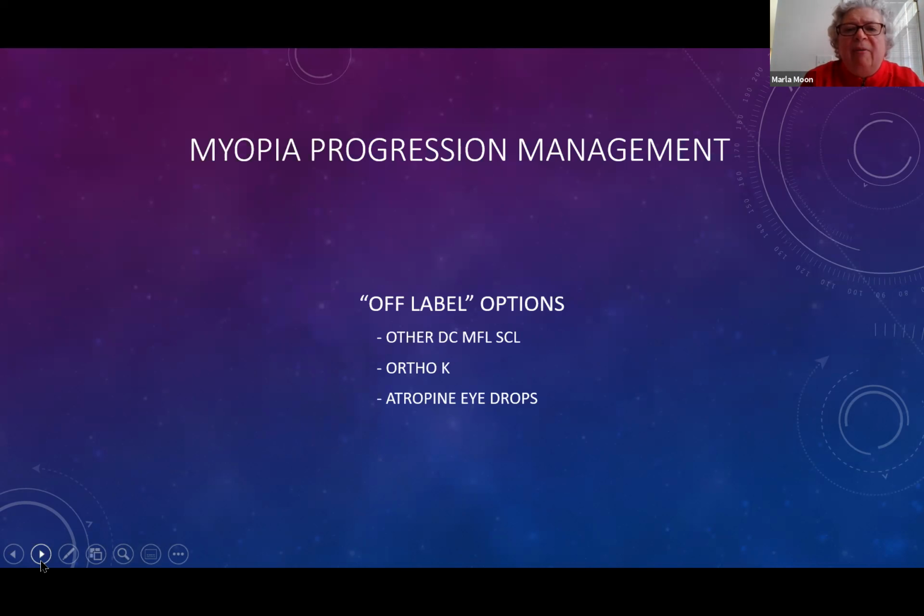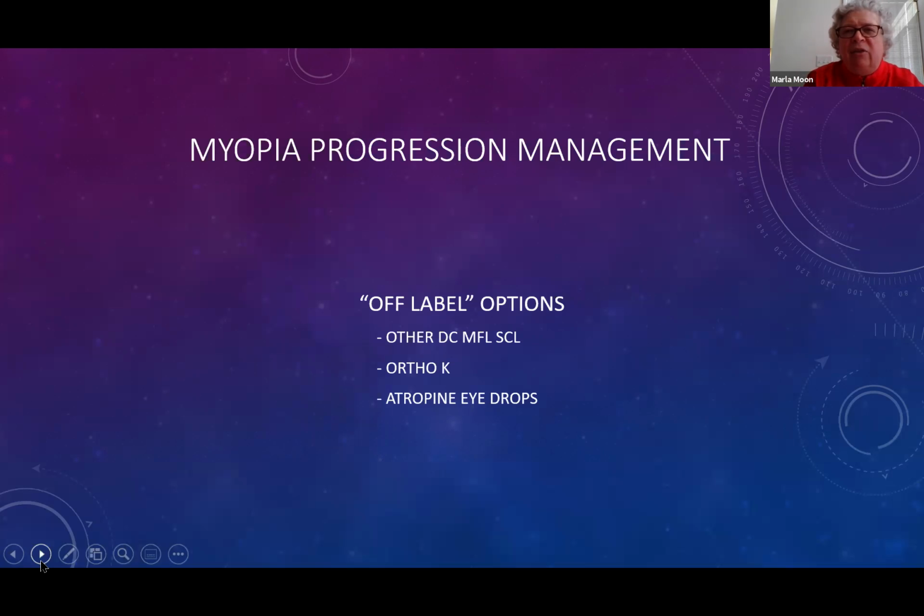Atropine eye drops have been a very, very popular thing. They've been tweaking with regard to the dosing. This is a very, very low dosing in comparison to the atropine that we use for therapeutic purposes, to treat inflammatory or post-surgery, or even doing penalization when we work with kids that won't wear a patch for amblyopia therapy. The newest recommendation is 0.05%. And the drops are put in the evening.